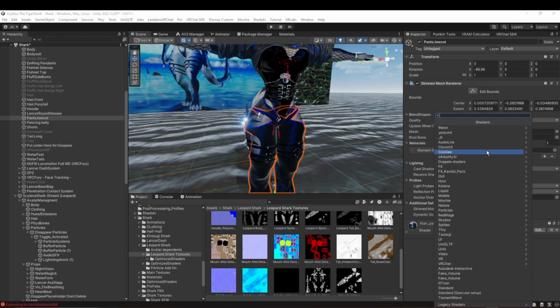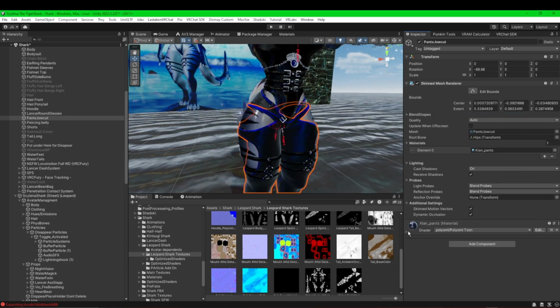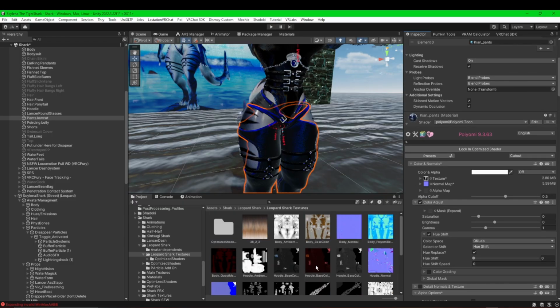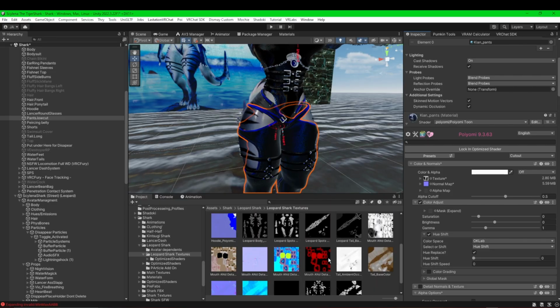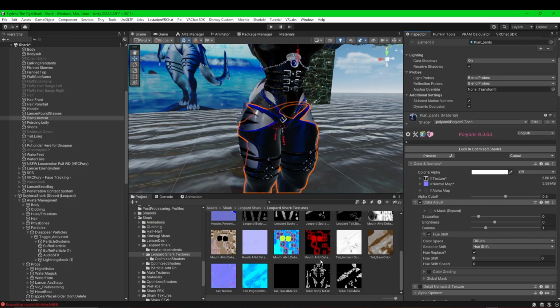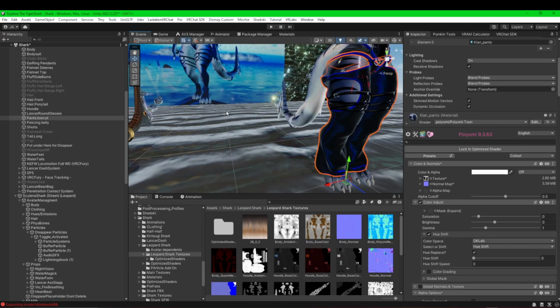And like I said, let's code all these. And then you're going to go down here to the individual clothing. All right, this is the pants. Wait, hold up.